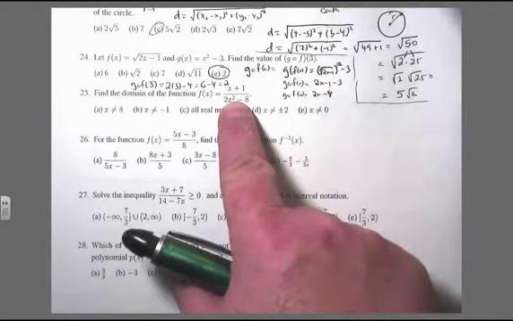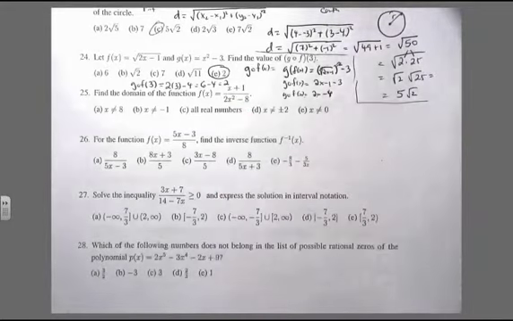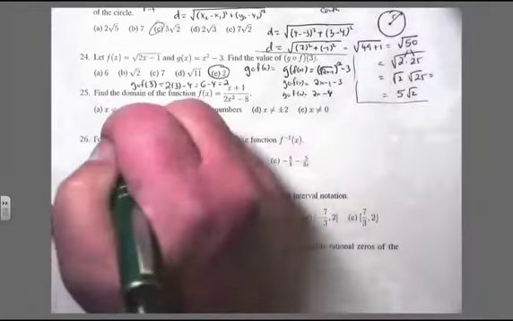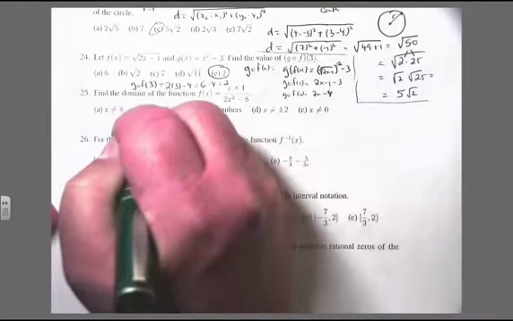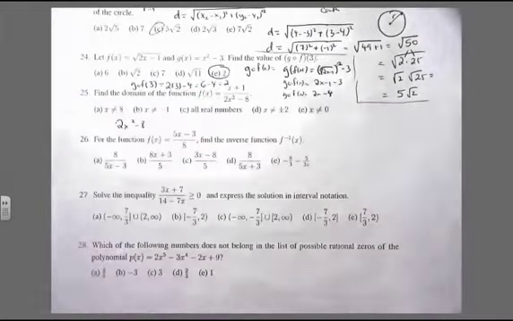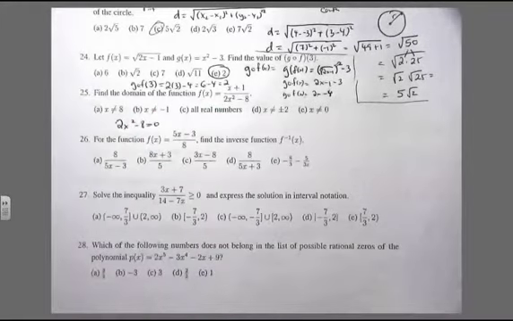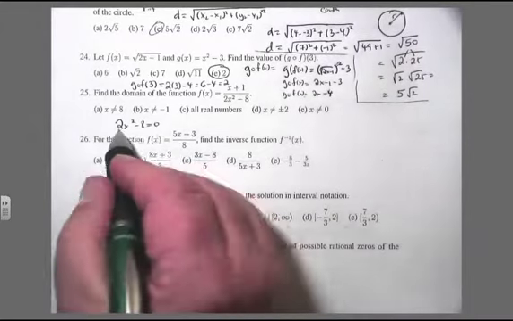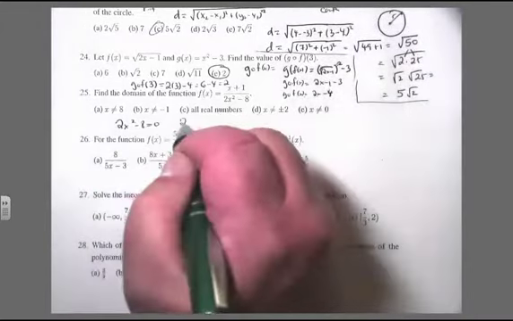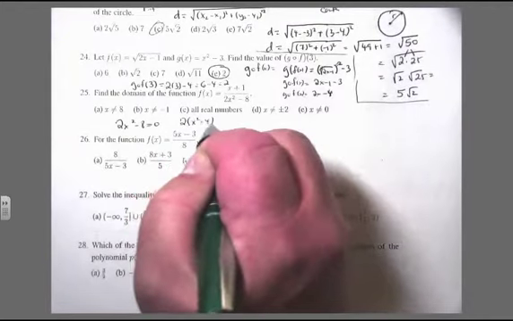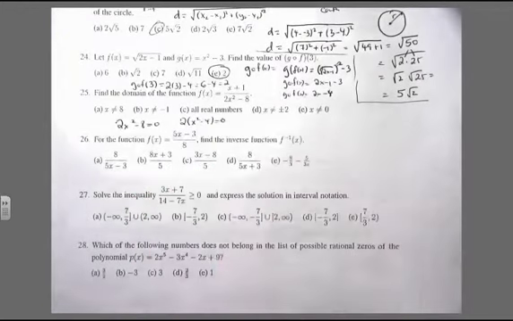So where's my problem going to be at? The denominator. So I'm going to take the denominator, 2x squared minus 8, and I'm going to set it equal to 0 and figure out where I'm going to have what we call vertical asymptotes, the points that don't exist in my function. Well, this guy, I can factor out the 2. That leaves me with x squared minus 4 equals 0. And x squared minus 4 is a famous difference of squares.